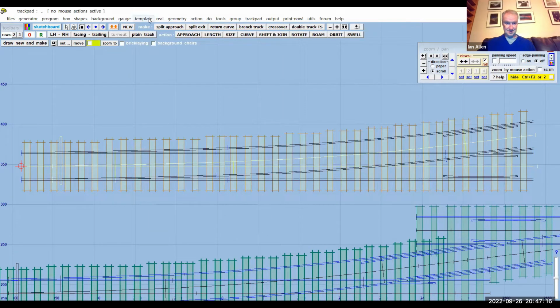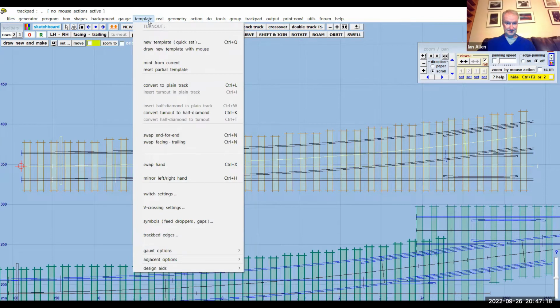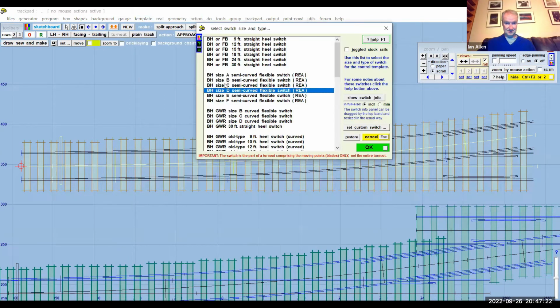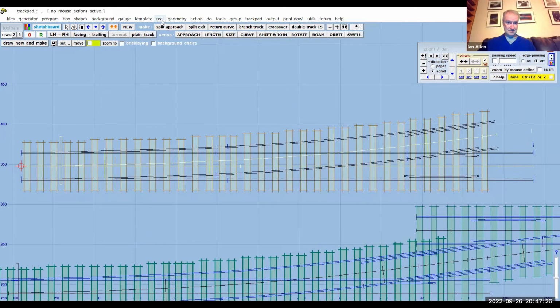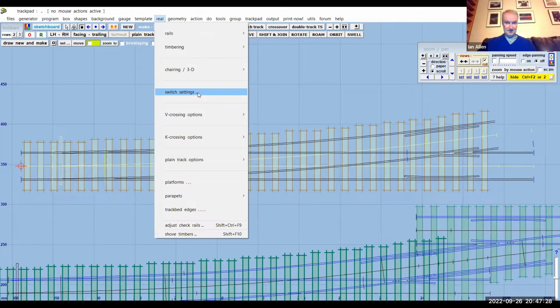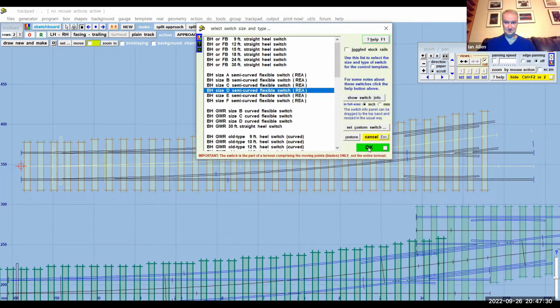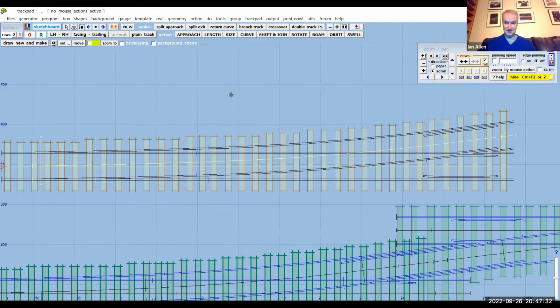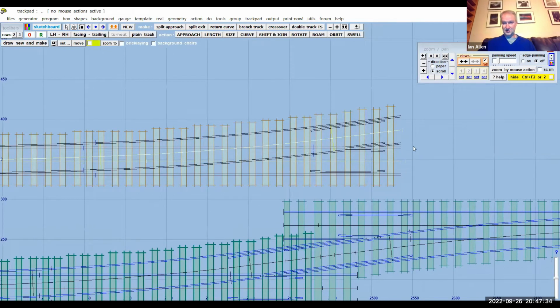Okay, I'll do that again. Real switch settings, back to a C, then back to a D. You can see now we've actually lost the end of the whole of the point.